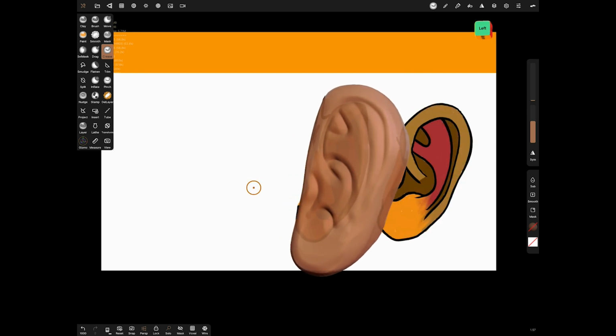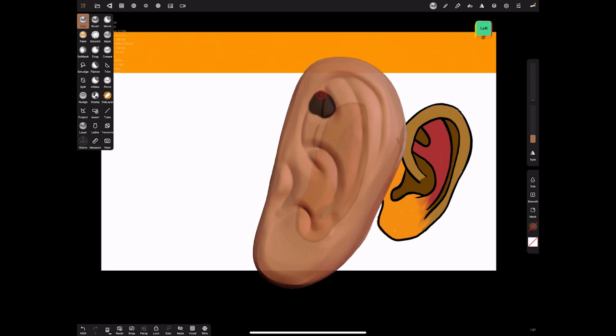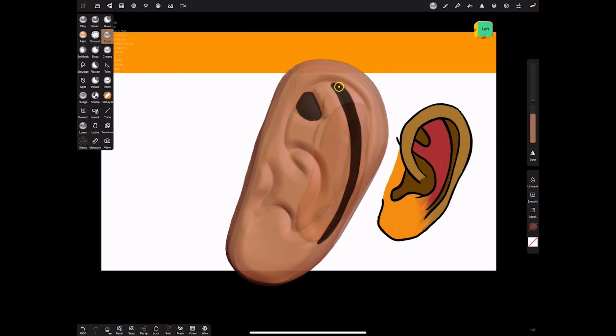Now, what you might want to do is go in and mask it, perhaps. So we'll just use masking, like so. Check it's not gone on the back, which it hasn't. So we'll mask it up here. We're going to mask it around the back of here. So we're trying to define these shapes as much as we can. Mask it in the front here. Mask it in the front of here. Mask it around here.